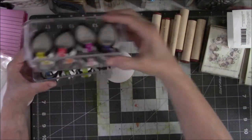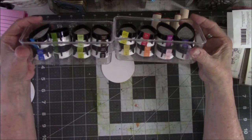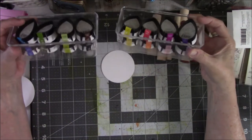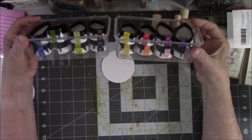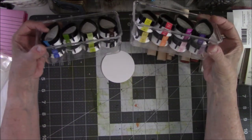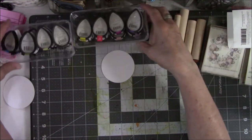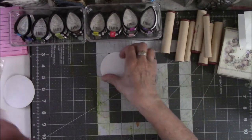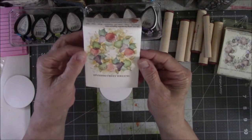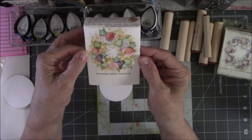So I have these little refrigerator-type clear containers that contain all my memento teardrops. And I like these colors. I don't have as big a variety of colors in the larger stamp pads, so these come in handy to fill in the gaps. So I think I'm just going to use these today because I really like them. Right, and I'm going to use this picture as a guide about what I should do.